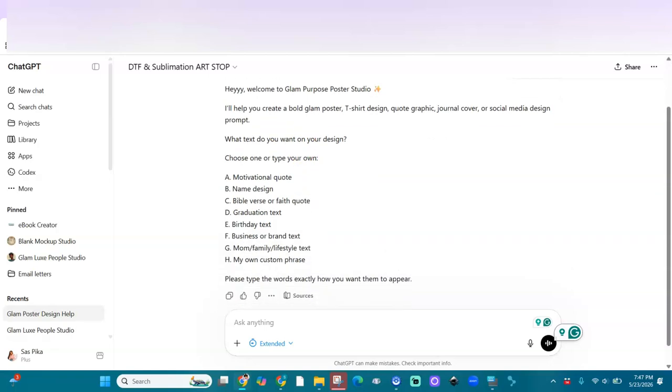So what text do you want on your design? Choose one or type your own. Here you can check what you want: motivational, graduation. Let's say graduation, we're going for graduation.